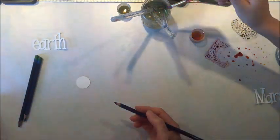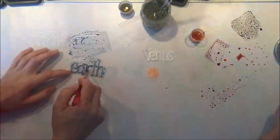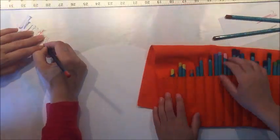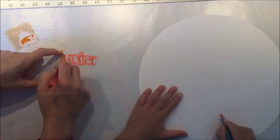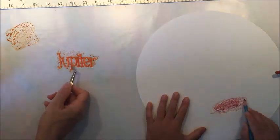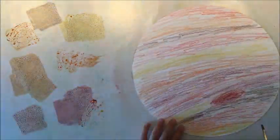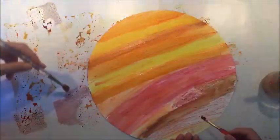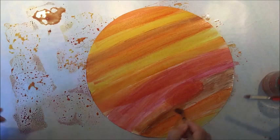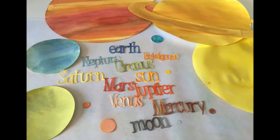For Earth and Jupiter we're going to use some watercolor pencils called Inktense — they have beautiful vibrant colors. For Earth we use those color pencils and then just add some water to color it in. For Jupiter, my son is using Derwent color pencils, starting with the Red Spot and then using lots of reds, oranges, yellows, and browns to make all the different bands of Jupiter. We also have distress inks on the side — we're using Spiced Marmalade, Fired Brick, Rusty Hinge, Vintage Photo, Mustard Seed, and Wild Honey — and they blend really beautifully.